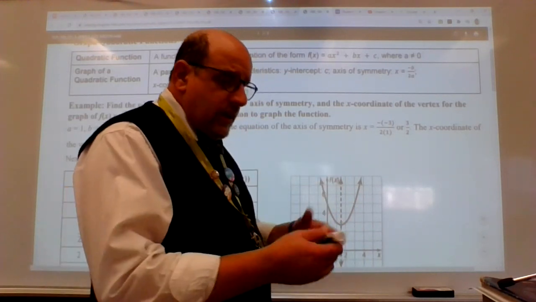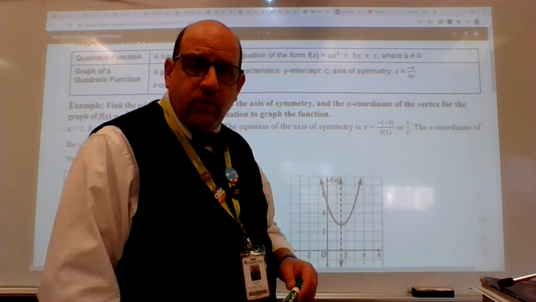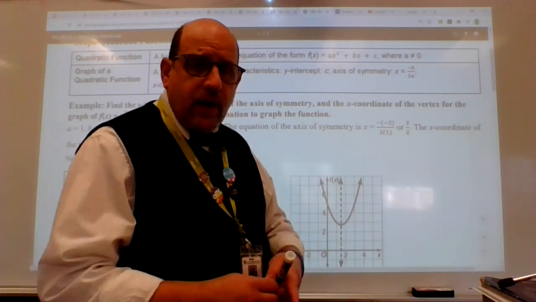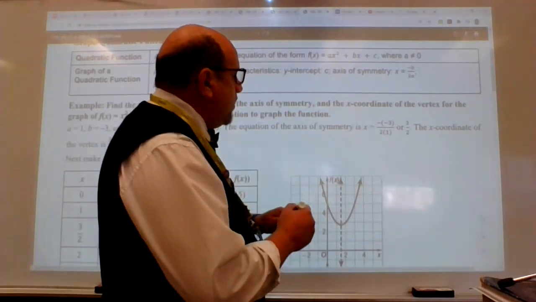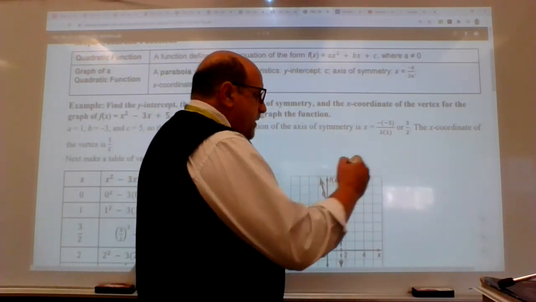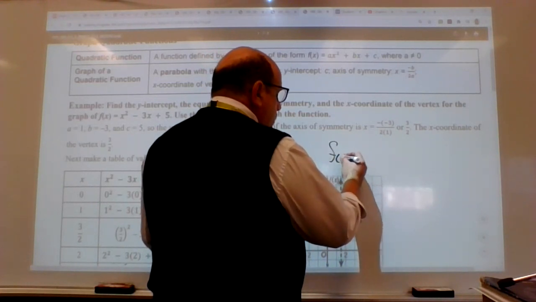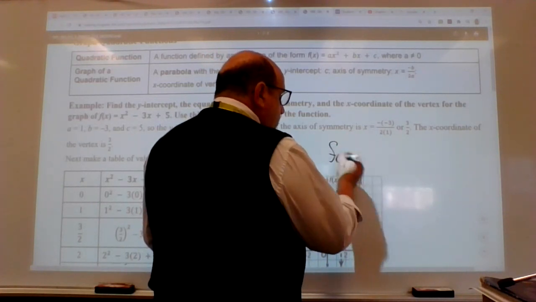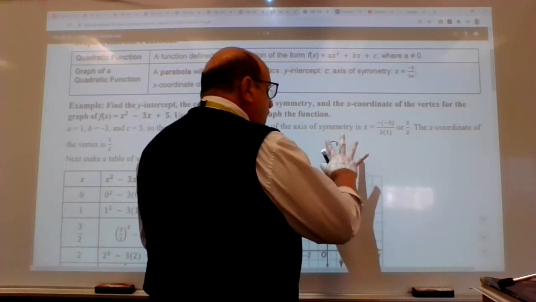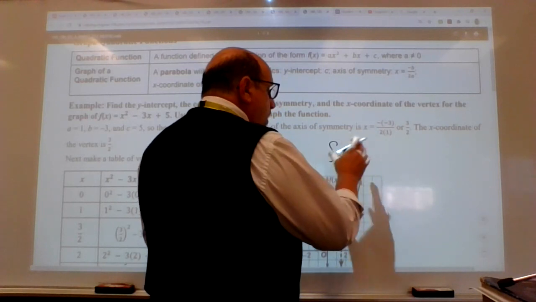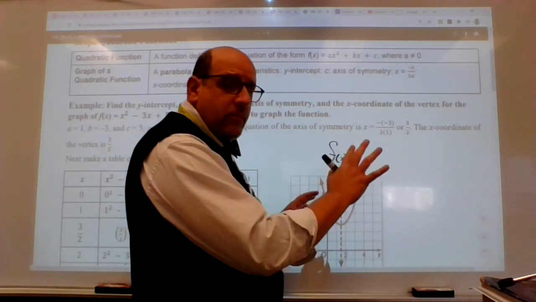And when you see a quadratic equation, it's going to be written in a certain form. And I'm going to write that form down. It says it up here, but I'm going to rewrite it because it's really hard to see up here. This is going to be written in the form of f of x or y. I mean, this is the same thing. A function of x and y equal. Those things are the same thing. So I'm going to start talking about this.